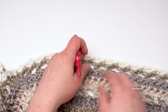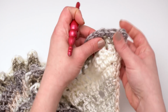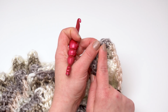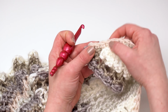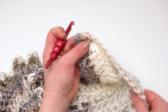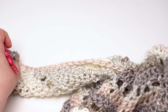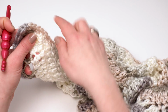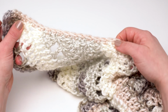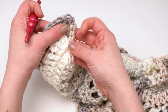So when I have finished row 20, which goes all the way across here to the end, let's find our end here. Then at the end of row 20, rather than turning to work back the other way, I just chain 1 and work single crochet evenly right along the sides of the rows. So this is the top of the shawl. I'm kind of working on a small table here, but I'll turn it so you can see. So just single crochet really evenly right across the tops of the rows. And I find for double crochet rows, 2 single crochets in the side of each row.